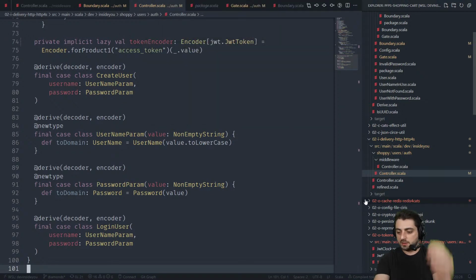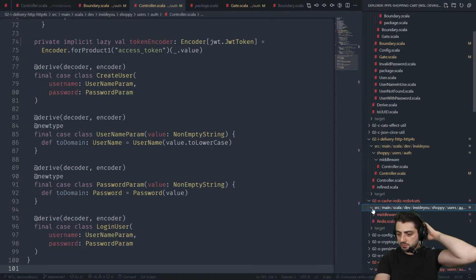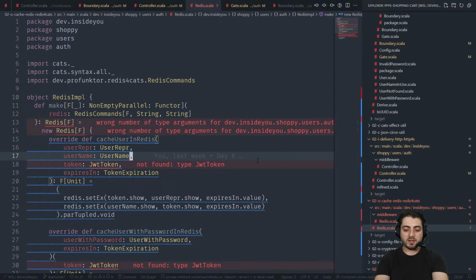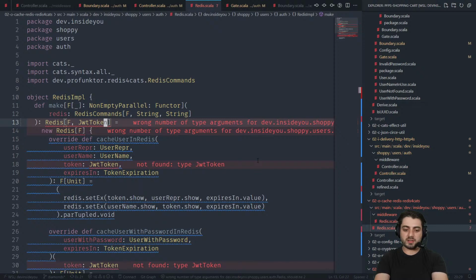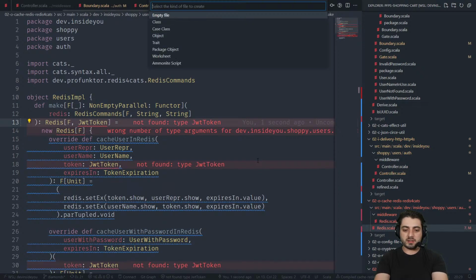And now we're going to see that over here, right? Middleware, blah, blah, blah. So let's start over here. Okay, so first of all, it needs some sort of token, and this is the place where we're going to hardcode it. And we're going to hardcode it because we already have, like on Redis, a dependency on this JWT stuff, right? Which is sort of not ideal, but it's sort of fine. Okay, so we're just going to go with JWT token, and we're going to import it like that.